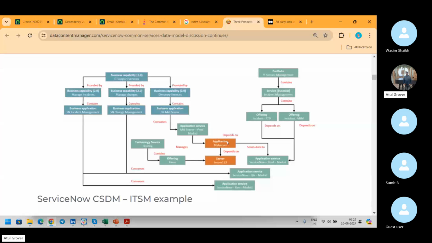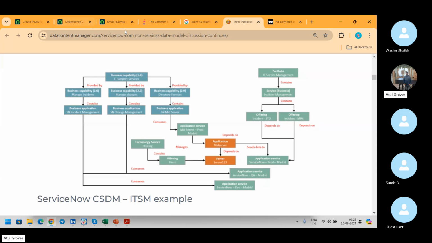If you skip, then how will you manage it? Because manage incidents is ServiceNow incident management. So why don't we have ServiceNow incident management only as business application? ServiceNow incident is the application. Then on which platform will you be managing it, and who is managing it?